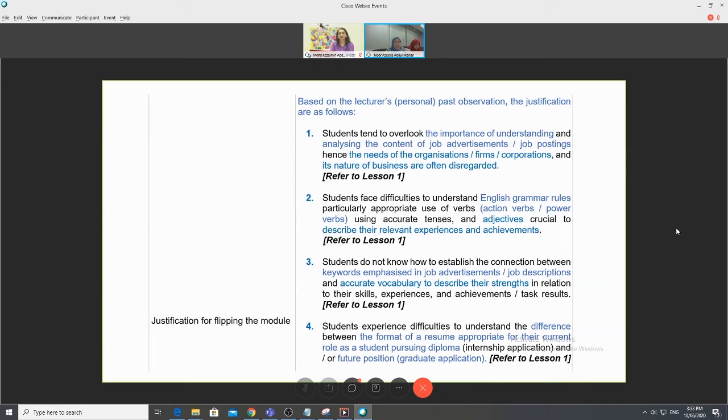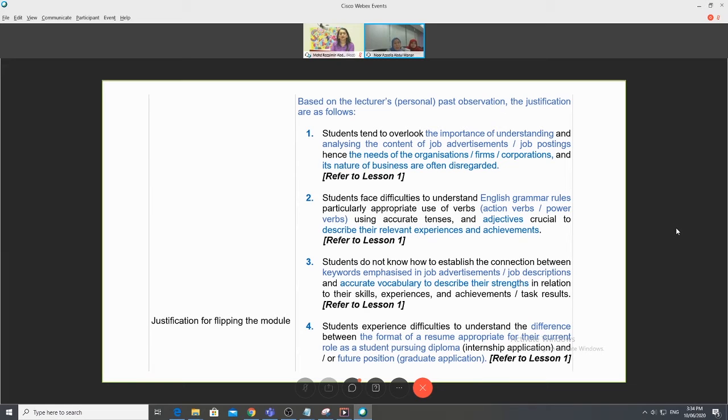All right, so instead of using just a plain verb, or you might want to call it a weak verb, you might want to use power verbs. Okay, and also of course using accurate tenses and adjectives. All right, to do what? To describe your relevant experiences and achievements.